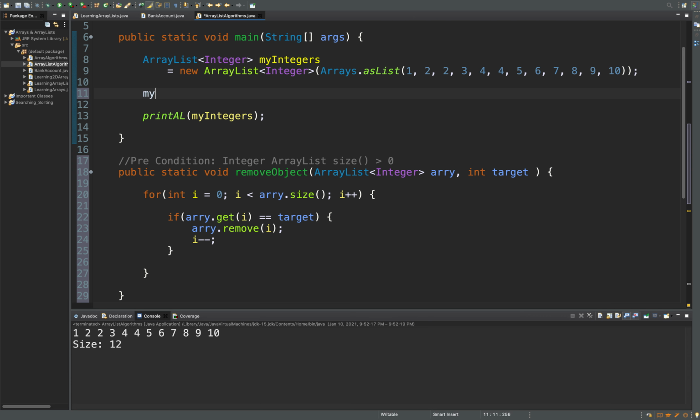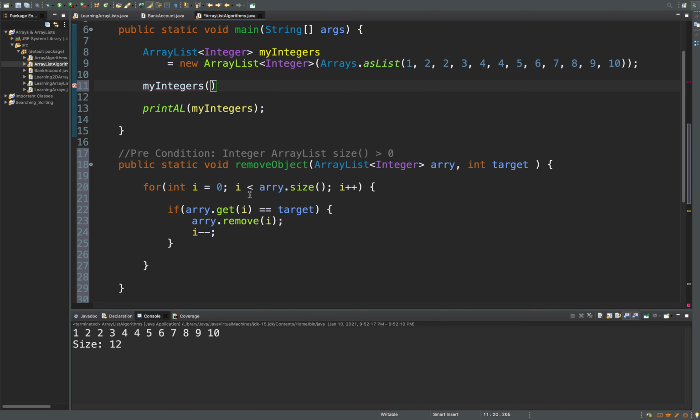So let's throw in my integers. That's the name of our array list. Let's access the method, remove object, and then we'll put in our array list argument. My integers is the name of our array list. And then what do we want to remove?